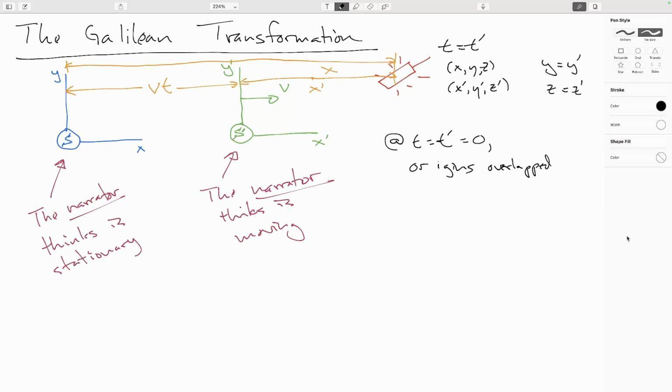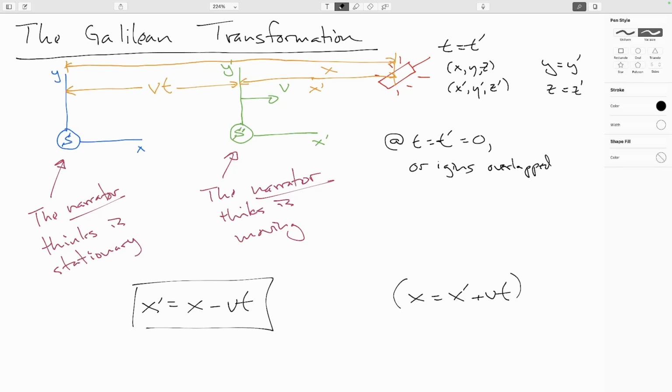So from that, we can get that the position as measured by s prime, so we call that x prime, will be the position as measured by s, so that's x, minus vt. And if we want to go the other way around, you can do the algebra to get it. x will equal x prime plus vt. This sort of thing will crop up a lot. A lot of times, the way the algebra tends to work out doing these inverse transformations, you can remember, change the primes, change the signs, and that will all work out fine and dandy.